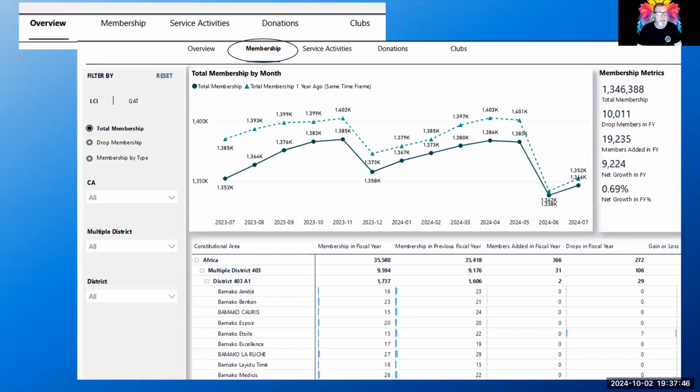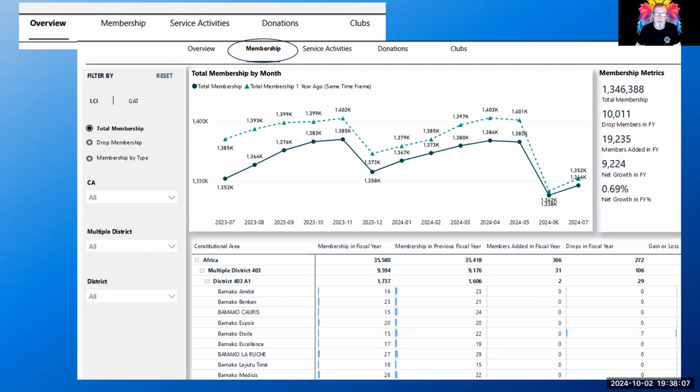I want to talk briefly about the membership. Initially, up at the top, we have those 5 items. And if I click on membership, it's going to show me total membership by month of the current year. And this is international.